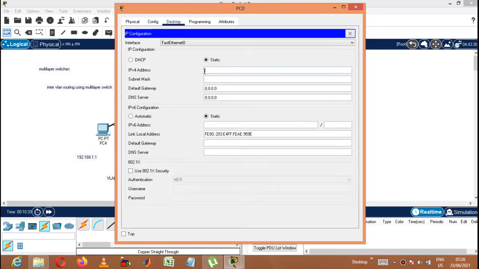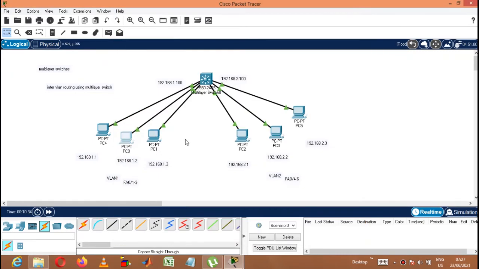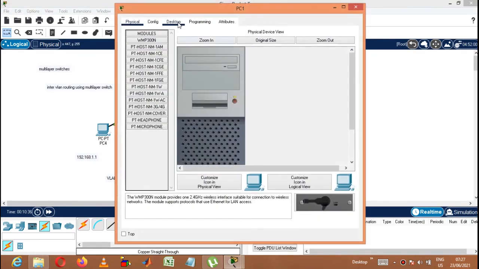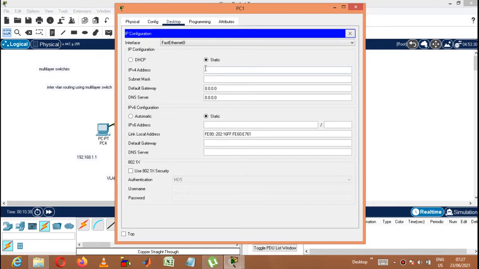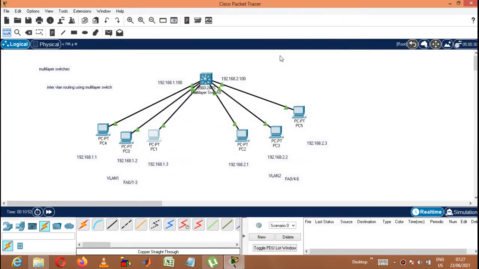So it will be 192.168.1.2 and the gateway we should give 192.168.1.100. For the next PC again it is 192.168.1.3 and the gateway is 192.168.1.100. That's all. VLAN 1 is done.